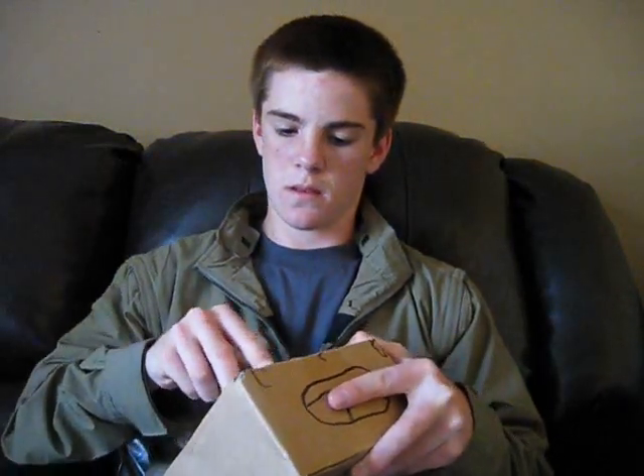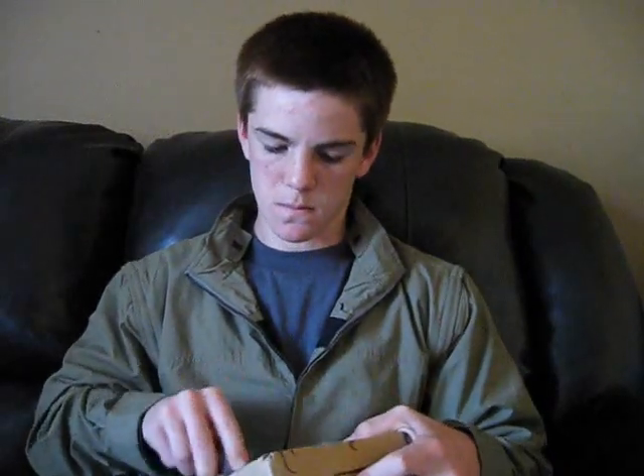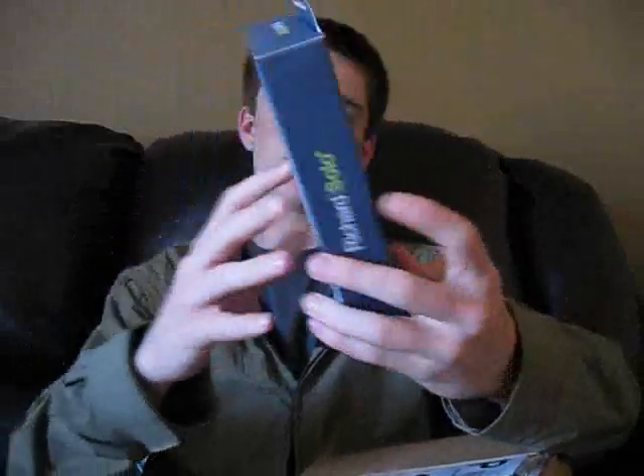Let's open it and show you what's inside. Inside here — there it is. It's the Richard Solo 1200, just like I said. Brand new, sealed up. I'm not even going to open this; I'll throw it your way just like this, all sealed up, brand new. So that will be a giveaway product. Thank you, Richard, for throwing this out there. Be sure to go check these out because they're actually a lot cheaper now — they're down to $35. Check them out at richardsolo.com.